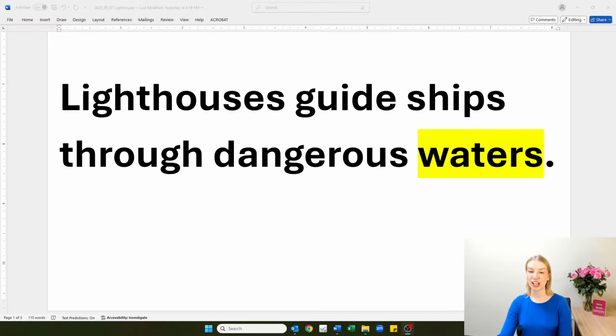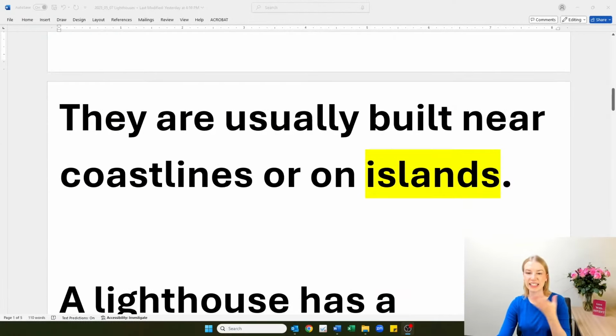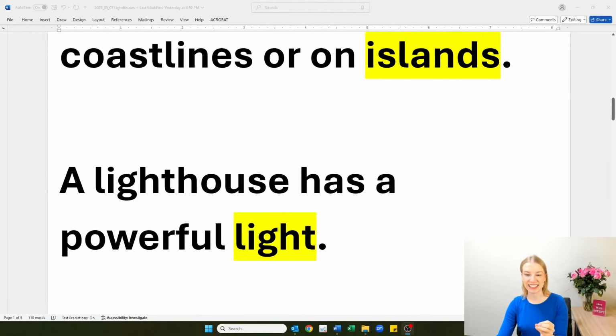Lighthouses guide ships through dangerous waters. Did you emphasize it or did it trail off? Let's do it again with more intent. Lighthouses guide ships through dangerous waters. With intent. They're usually built near coastlines or on islands. Speak out more. They are usually built near coastlines or on islands.